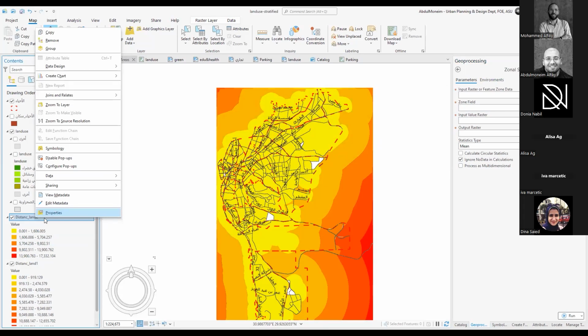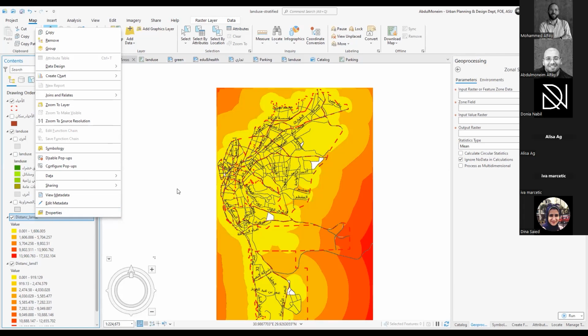Guys, are you with me? Hello. I'm not sure, can you repeat the question? Do you understand what this raster that we created, this raster on the background, means? I think I do, but I don't know if I understand the question, what it means.